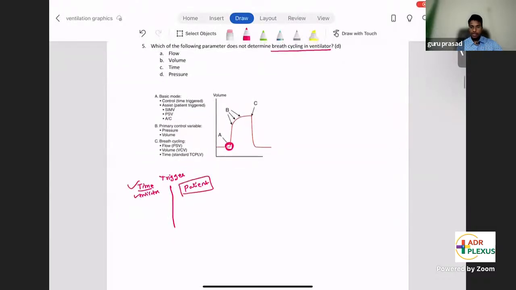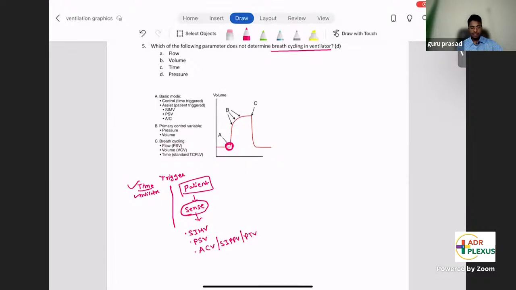The other thing is patient triggered. Whenever the patient breathes, the ventilator will sense that the patient is breathing. How does the ventilator sense whether the patient is breathing or not? I will subsequently tell you. But remember, it is sensed by the ventilator and then the ventilator gives the breath. That is called a patient triggered breath. There are different modes of ventilation based on the patient triggered breath. Basically, there are three modes of ventilation: SIMV, that is synchronized intermittent mandatory ventilation; PSV, or pressure support ventilation; and last, assist control ventilation, ACV. It is also called SIPPV or PTV. In different ventilators, it has different names. Don't worry about these names.